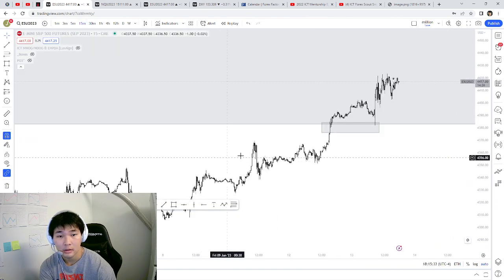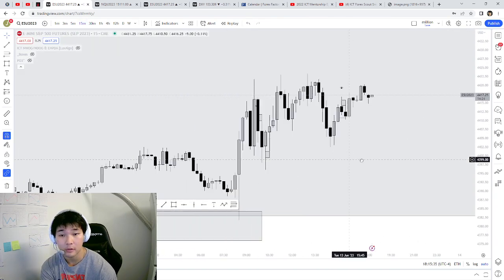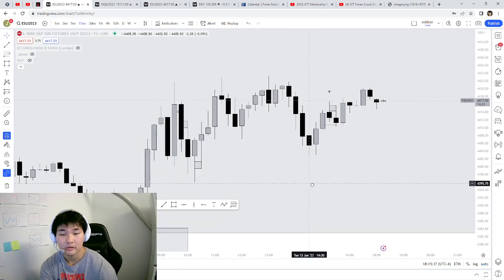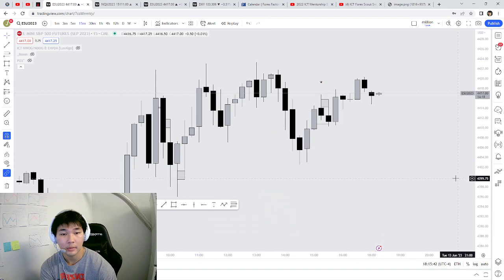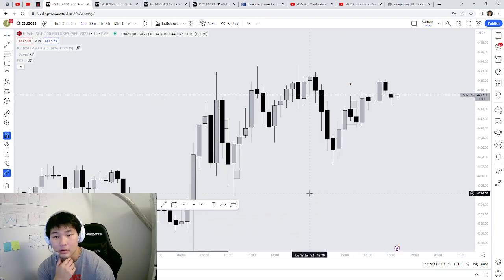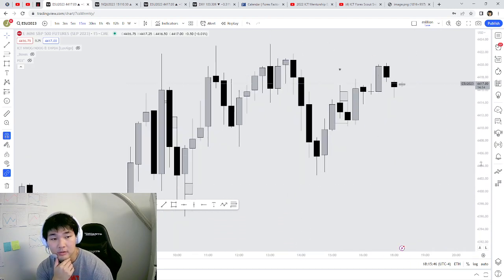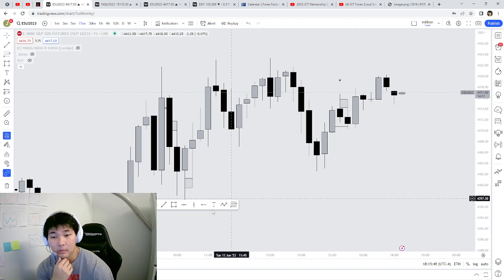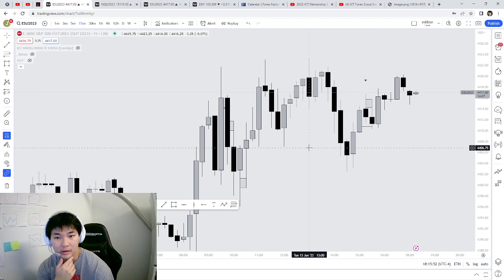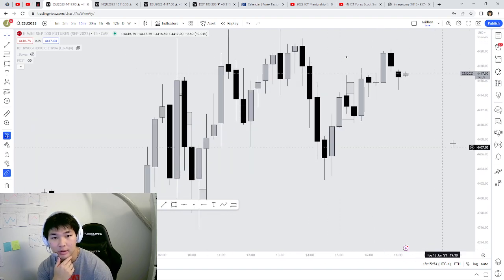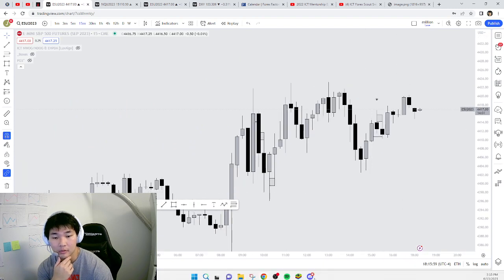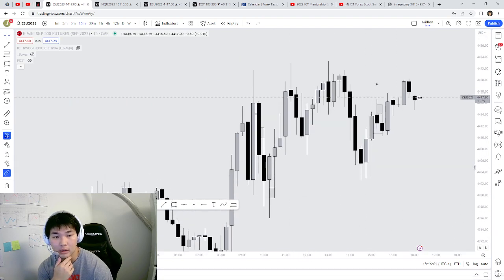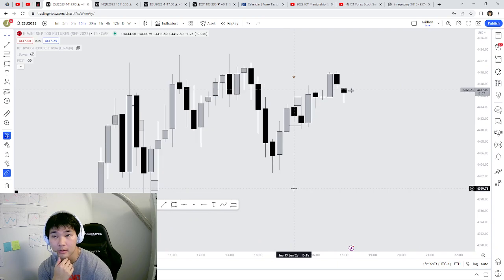I'm actually trying to focus a little bit more on market structure on the higher time frames and using the open and the close. There's one guy who's been showing me the interrelated connections between these things, and it's really interesting to see that play out, and it adds a lot of confluence to these trades. It's really crazy. So I'll probably do a video once I've mastered or progressed on that concept.